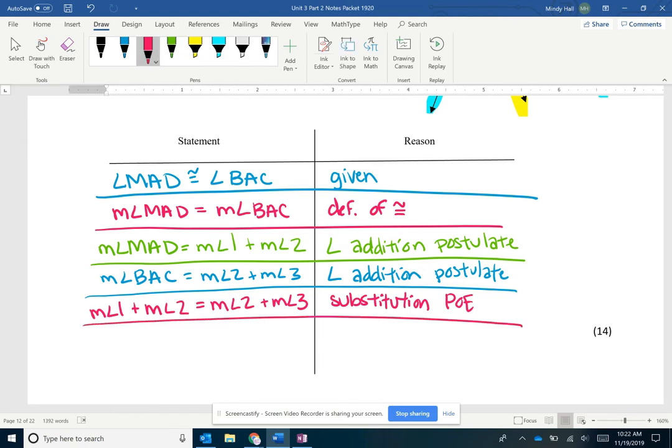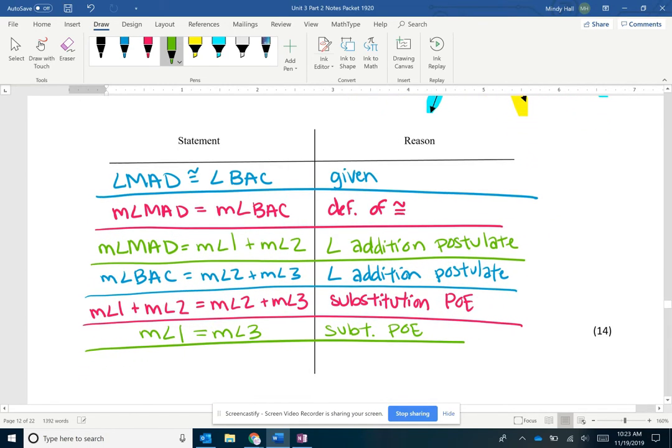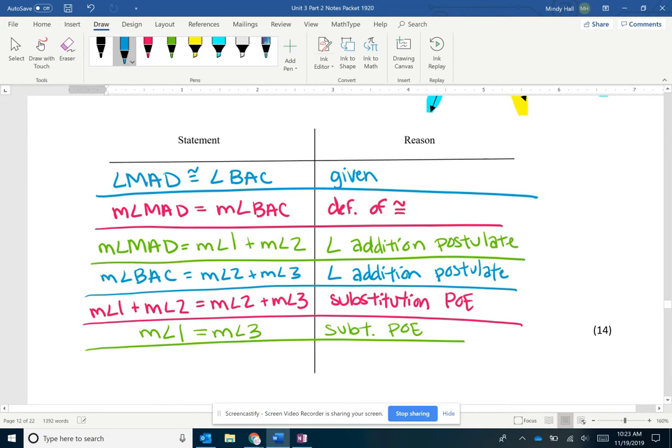And then you notice we have the measure of angle 2 on both sides, so we can subtract, which gives me measure of angle 1 equals measure of angle 3. Because of the subtraction property of equality, we subtracted measure of angle 2. And so then, because we have to actually specifically say it's congruent, your last and final easy step is that angle 1 is congruent to angle 3 because of the definition of congruence. Definition of congruence allows you to make a congruent sign equal and an equal sign congruent. Lets you go both ways.